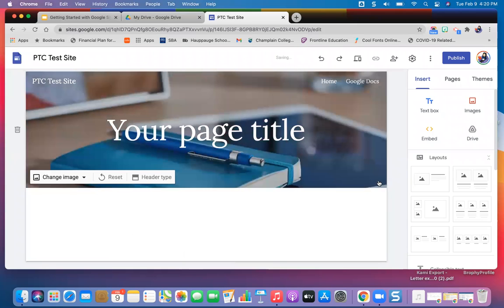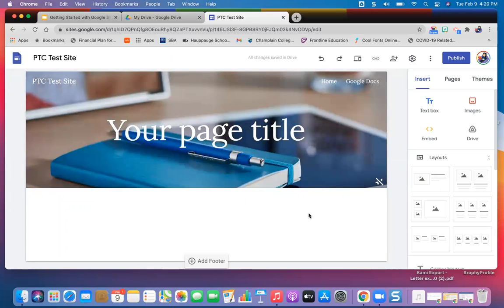If you look on here, it makes it a little more readable, because sometimes you need to be careful when you're working with color font on top of a photograph. It kind of blends in. So it adjusts it a little better. If you could see when I'm hitting on it, it goes a little lighter and darker. So you have some options with that. So that is what the header does. Now up here on the top, because I had it on the top in the settings, all of my sub pages or other pages are going to go along the top. I could also change it and have it go along the left side as well.